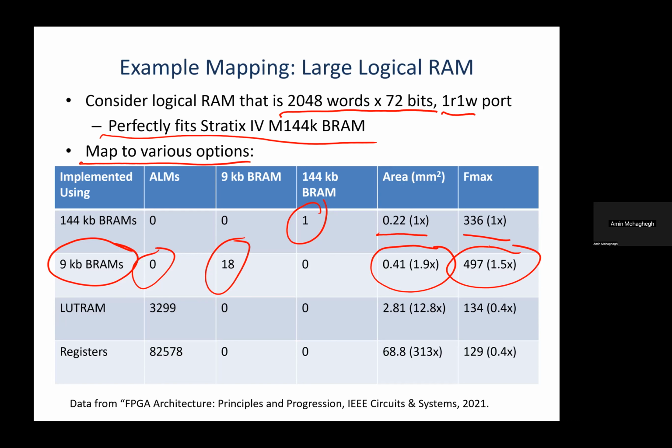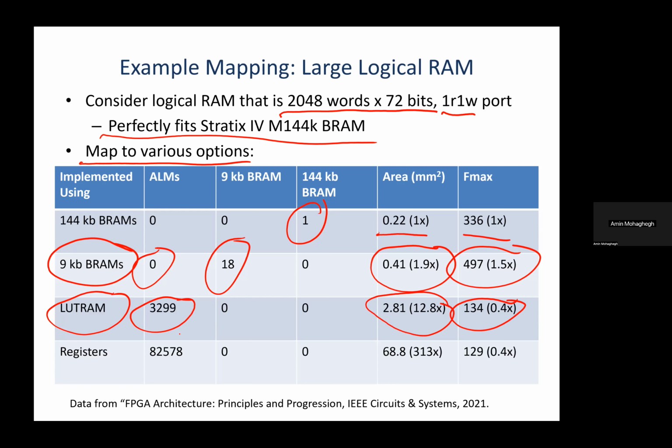Sometimes we also screwed up the design of certain RAMs. So we might have been able to do a bit better than this, but this is real data. That's what happened. Okay, so we can map it to LUT RAM. This is a pretty big RAM, so we don't think this is probably the most logical thing to do. It takes 3,300 ALMs. So it's 12 times the silicon area, and it runs a lot slower, 40% of the speed. Okay, so you can map it to LUT RAMs, but it's quite a bit less efficient.